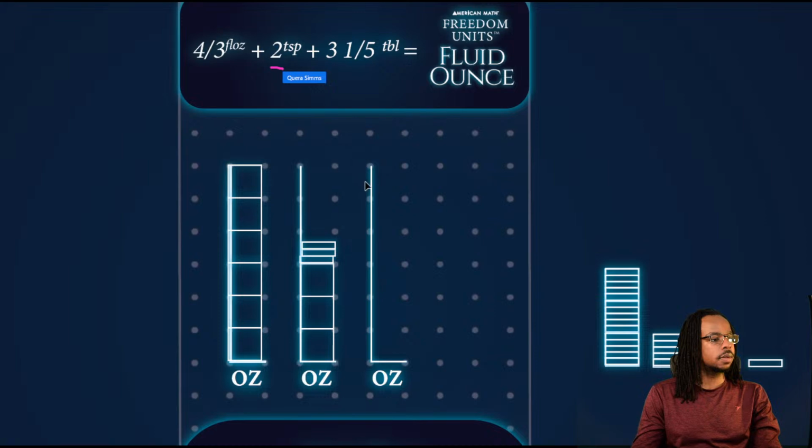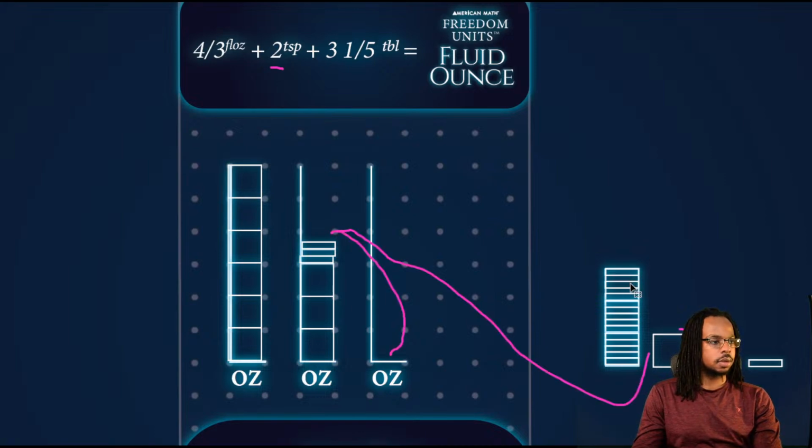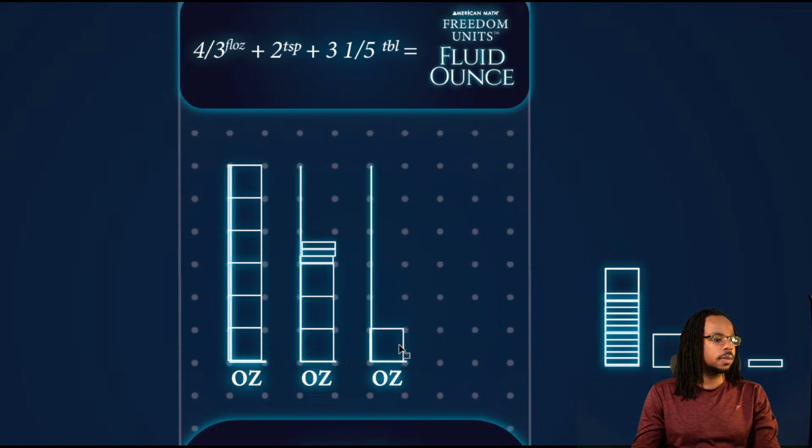Now we go to our 2 teaspoons. That is easy. A teaspoon is just 5 milliliters, or this block right here. So what we do is take 2 of these. Hold on, I just don't like the way it looks right there. Let's put them right here in this empty spaced one. And then just duplicate it. So that's 1 teaspoon, and then that's 2 teaspoons.